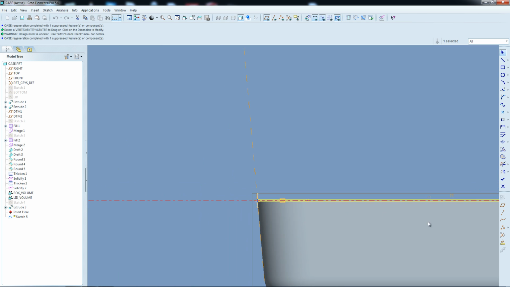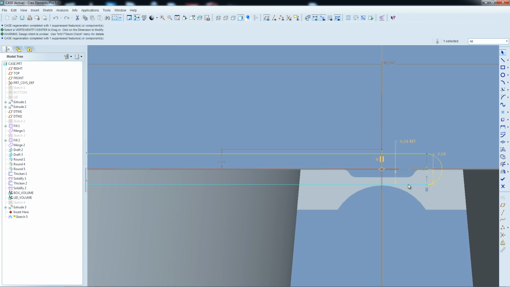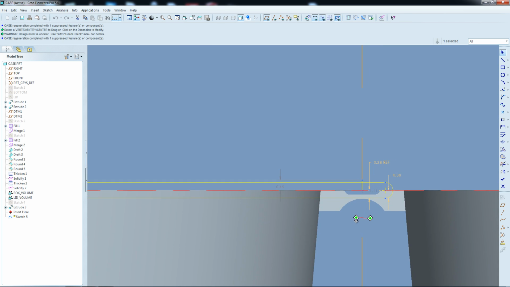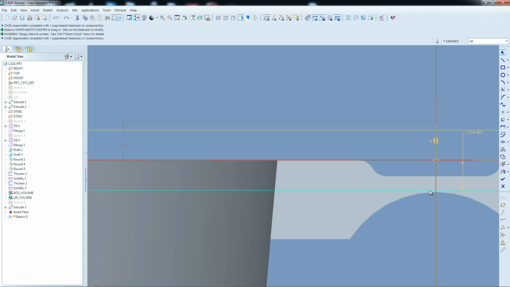So the end point of that line is always on the front edge of the box. And then if we go to the other end of that line, that line extends past the back edge of the box and is then mirrored about the center line. And then there's a tangential arc joining the two together. So there's a tangent constraint there, which keeps that arc tangent to both lines. So as you can see, these lines pass through the geometry of the part and through the geometry of the hinge as well.